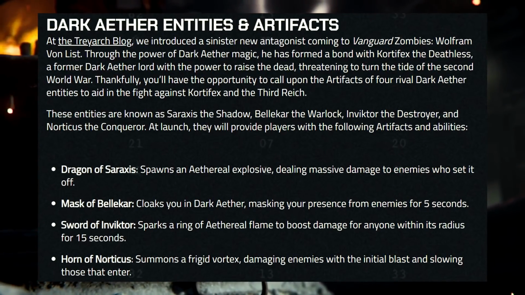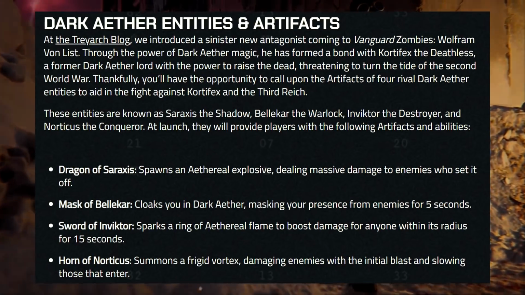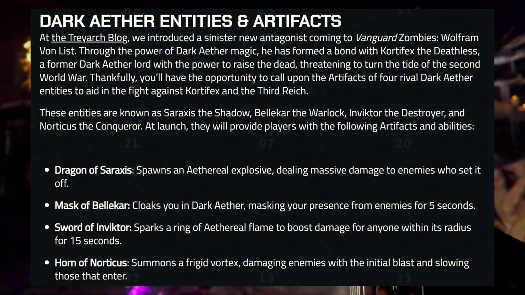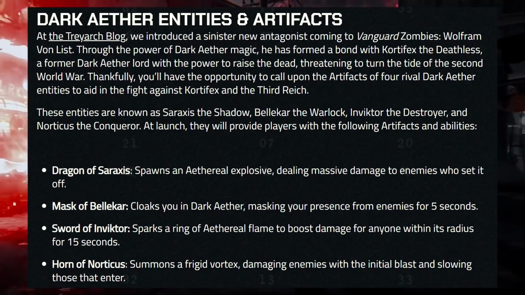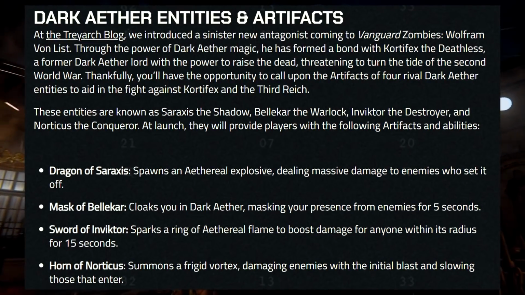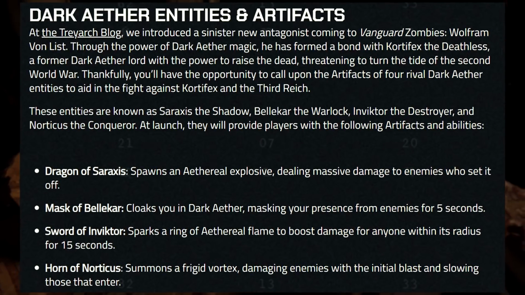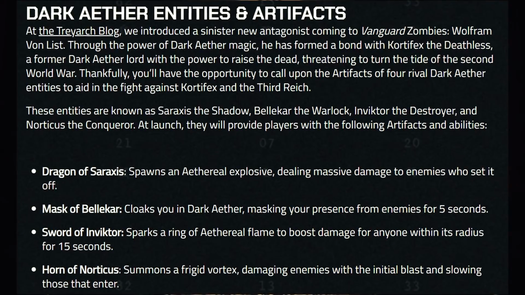These entities are known as Saraxis the Shadow, Bellicar the Warlock, Invicta the Destroyer, and Nauticus the Conqueror. At launch, they will provide players with the following artifacts and abilities. So Dragon of Saraxis spawns an ethereal explosive, dealing massive damage to enemies who set it off. The Mask of Bellicar cloaks you in the Dark Aether, masking your presence from enemies for 5 seconds. The Sword of Invicta sparks a ring of ethereal flame to boost damage for anyone within its radius for 15 seconds. And the Horn of Nauticus summons a frigid vortex, damaging enemies with the initial blast and slowing down those that enter.